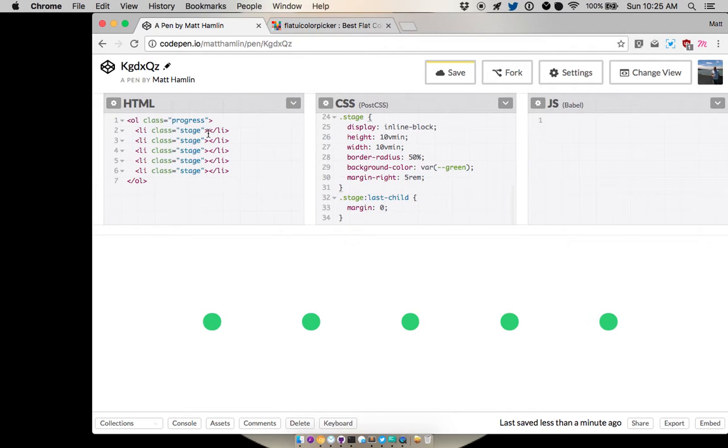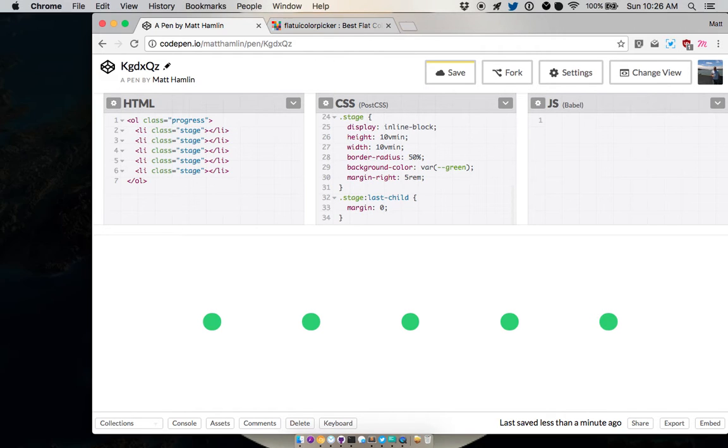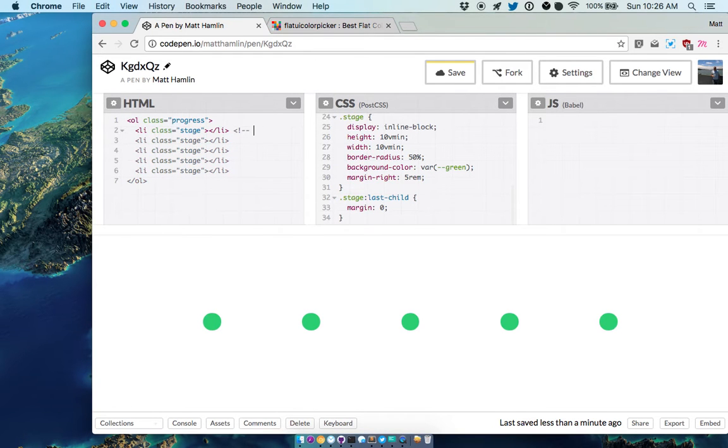So each stage is going to be: this is inbox, this is today, this is draft, this is done, this is dropped.